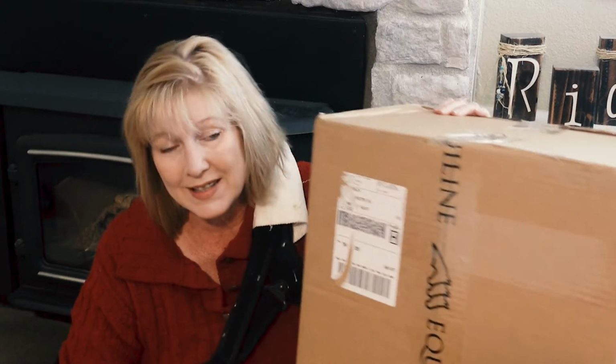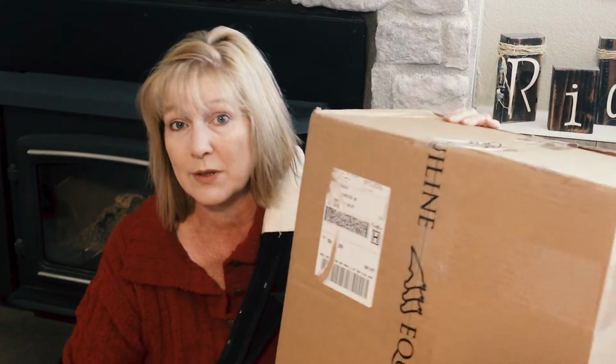And I know what you're thinking. Oh, that is a lot of money. And yes, it is. It's definitely a lot of money. But have you looked at the prices of the Equiline products? They're really expensive. And on their mystery boxes, they go up in value. So the $75 mystery box has a value of $100. The $100 mystery box has a value of $200. The $200 mystery box has a value of $400. And this big guy, the $300 mystery box, has a value of $750.